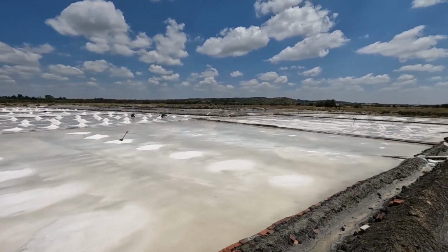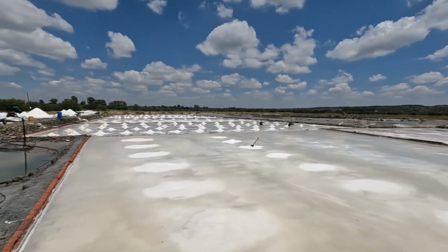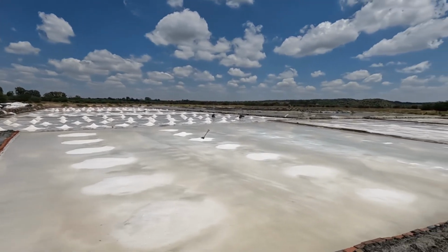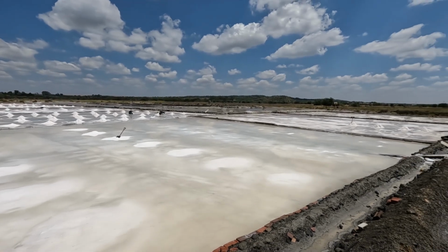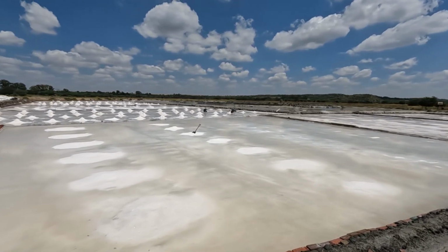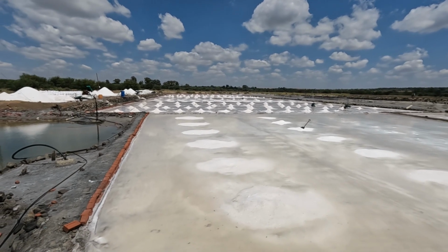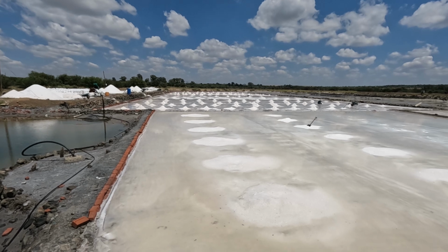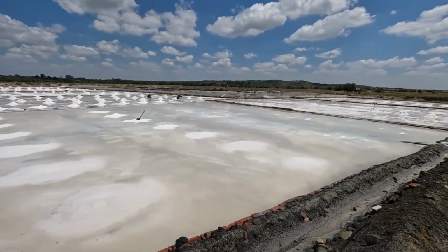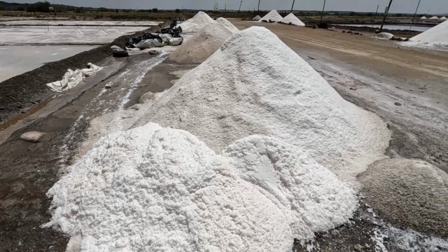So underneath there is like a clay bottom, and then the last dam, I suppose it's this one right here in front of me. This will be the last dam, and then the water evaporates. So the sun evaporates the water, and eventually the dry stuff that's left over is the salt that's been taken out of the water that has been pumped out of the salt pan. So that is the process, and I never knew that. So I learned something today as well.